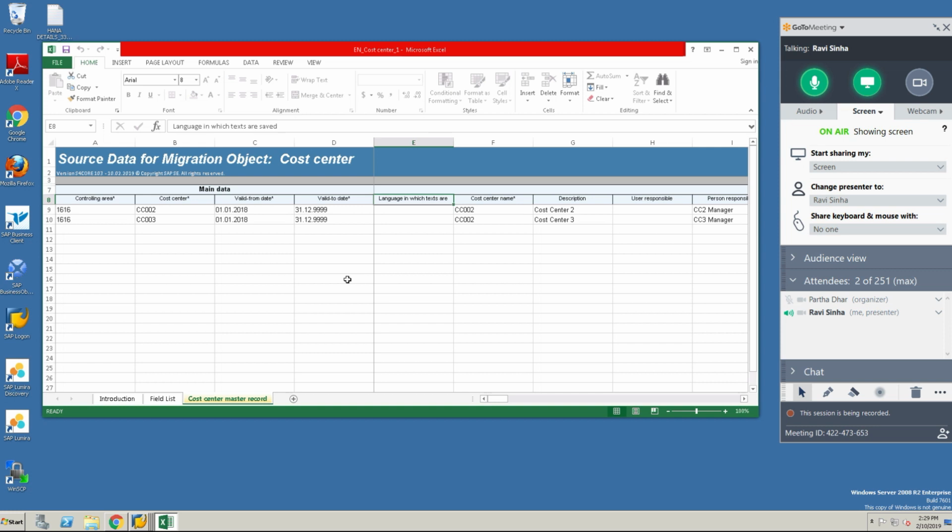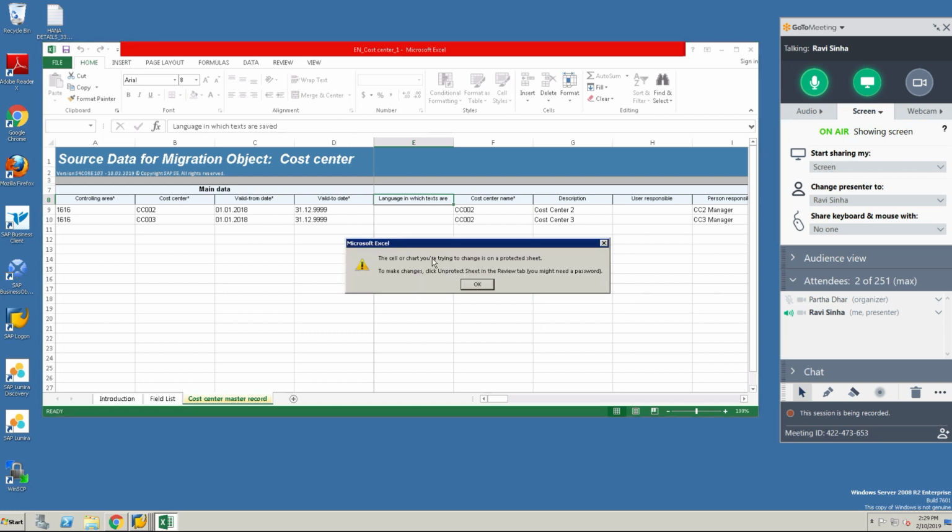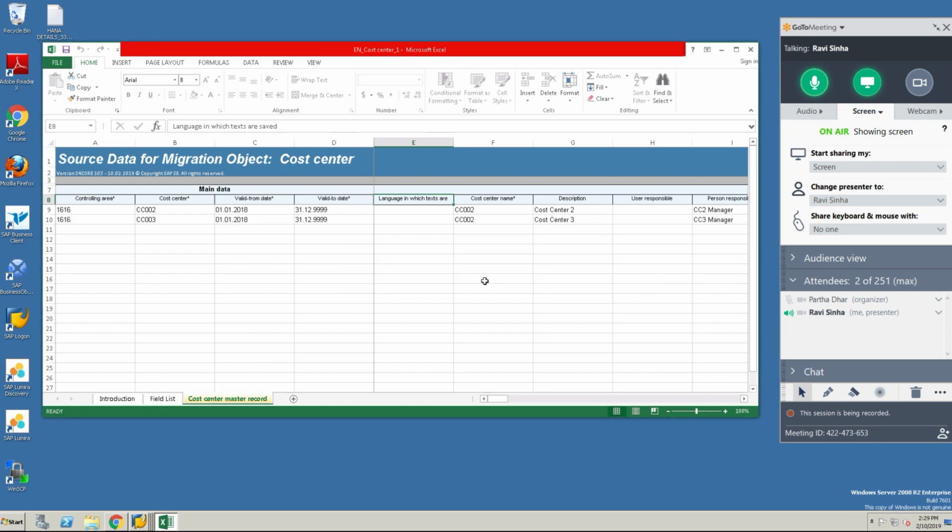Otherwise, if through configuration you make it mandatory, the template which you download from SAP will be in this format only. You have to manually mention it, like language in which the texts are mandatory. There is no option at this point of time. Okay, fine. That's it, right?